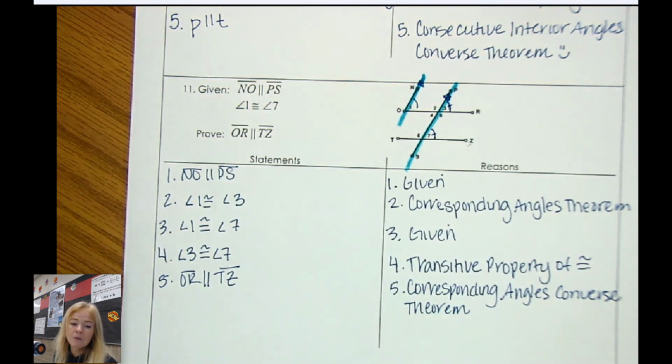Or you can stop by the school, the math door outside of my room. The labels are already printed on labels for you, so you can pick those up if you prefer to do it that way and stick the labels in there. All right, and then once you're done with the whole packet, you can scan it, or take a bunch of pictures on your phone. And then there's a submit button up at the assignment on the right hand top corner. And you can just submit it there.